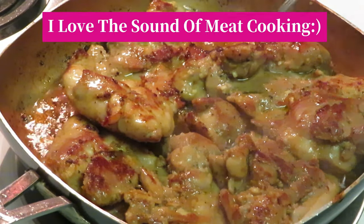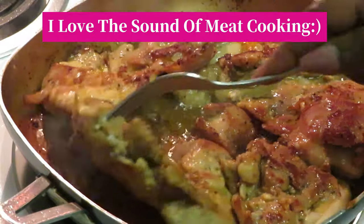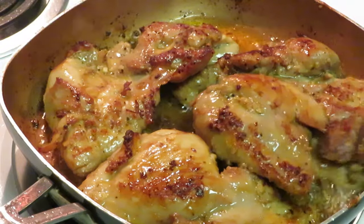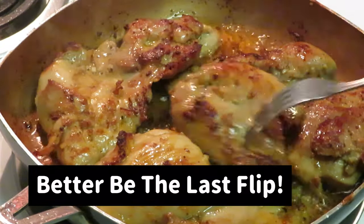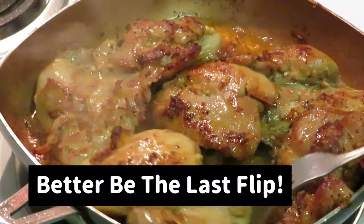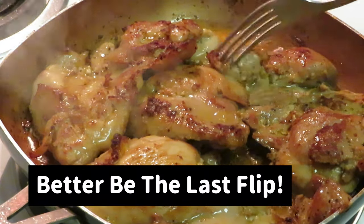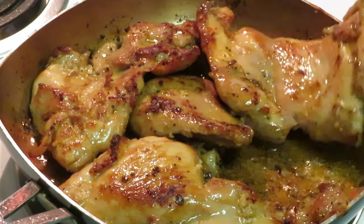Okay. All right, so I got that piece flipped over. Looks good. Let's get this flipped over. This is our last flip. Gotta make sure that's cooked. I'm gonna flip this piece over. Needs to cook a little more.